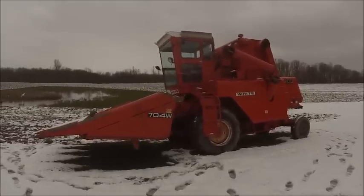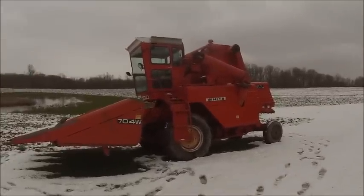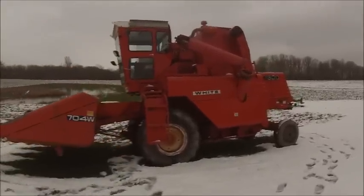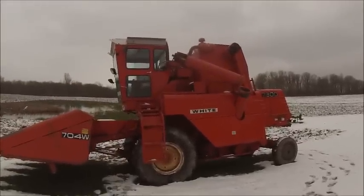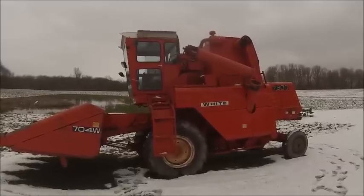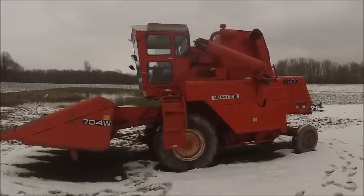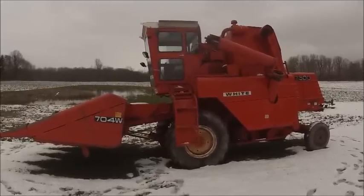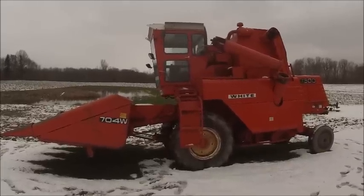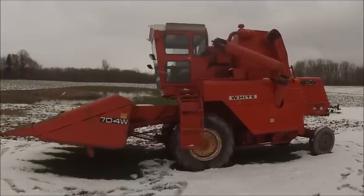It came with another auger tube. It came with a new upper auger tube because the original one had been wadded up, but that's with it. It's got 4 or 5 different sprockets for the cylinder. The original manual's with it. I rebuilt both lift cylinders. Yeah, lift cylinders have been rebuilt. When I was trying to get it out of the barn, I put a fuel pump on it and had the starter rebuilt.